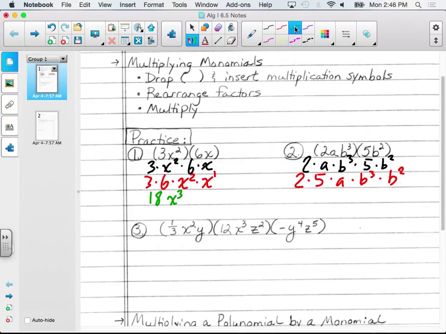Yes, London? Isn't a and b like together though? No. But when you add multiplication signs between everything, then it's like, isn't it one thing? Because you're adding multiplication signs in there. They're different variables. Let's just look at that 2ab cubed right now. So, is this whole thing really saying 2 times a times b times b times b? Yeah. So we have b cubed, and that means that b is being multiplied by itself how many times? 3. So we have just b, not a. Yep, this is b cubed, right?